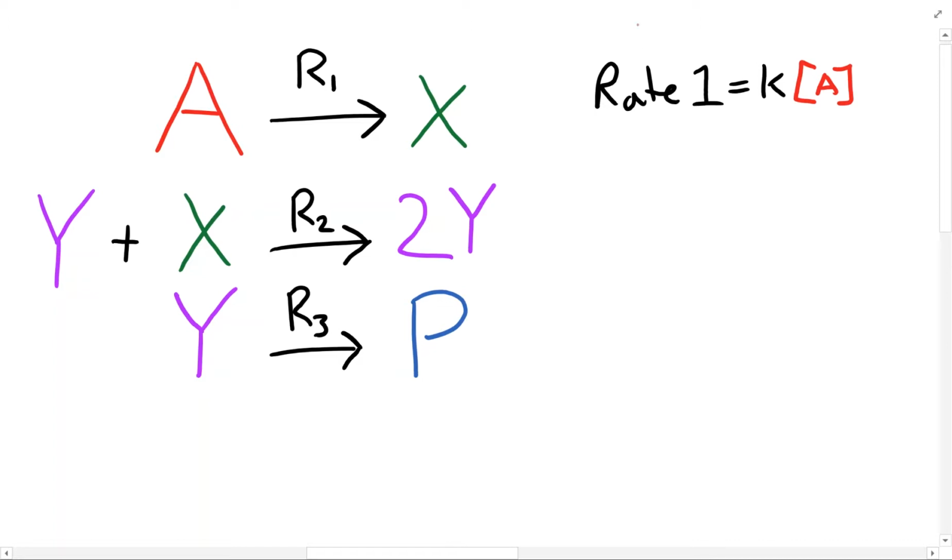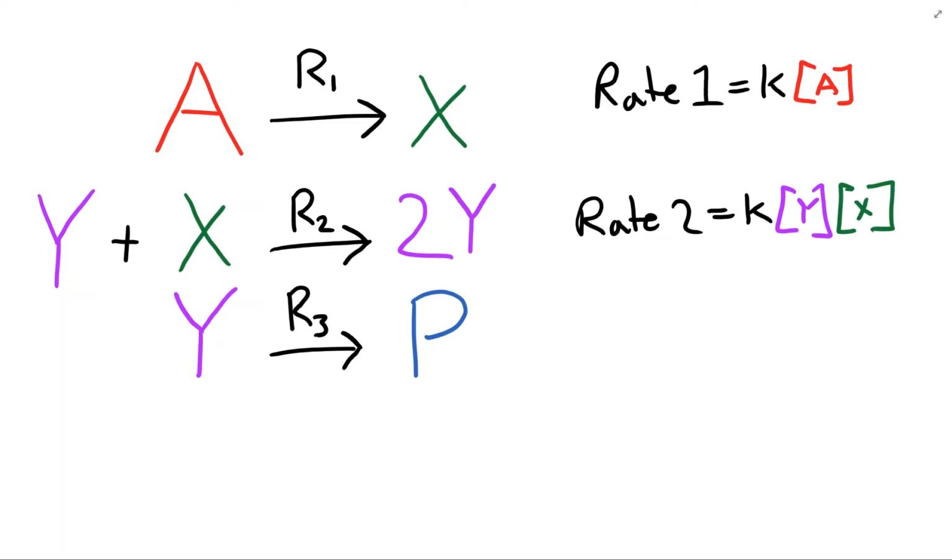All right, so now let's look at the second one, rate 2. And rate 2 is, of course, another K. These Ks are all different, and it's based upon the concentration of Y and X as well. And why is this? Well, this is because for this reaction to occur, an X and a Y have to collide with one another. They have to crash into each other for a reaction to occur. So we need both high concentrations of X and Y for the rate to increase.